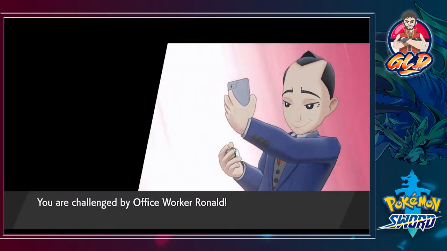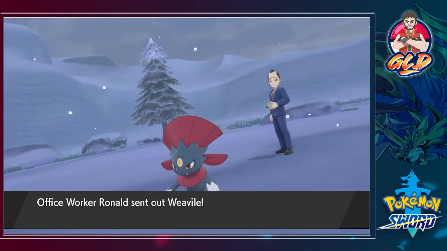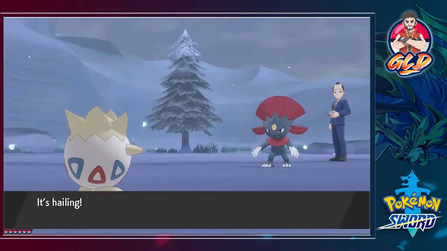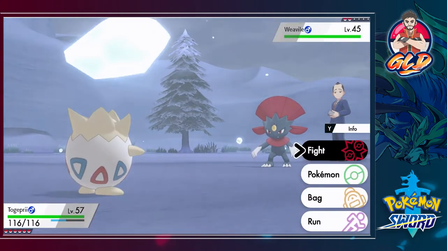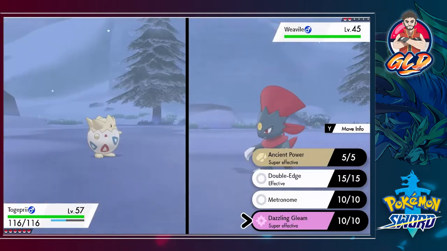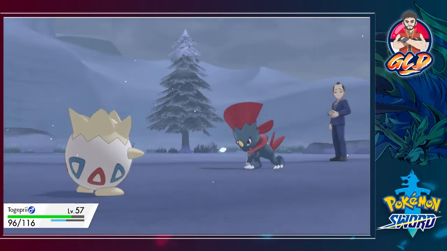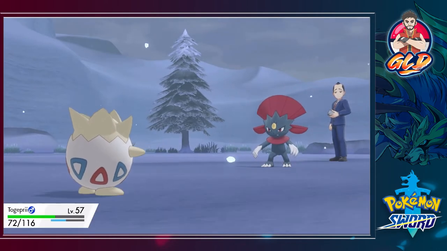So, here we go. Worker Ronald wants the battle. And he's coming with his Weavile. And we got Togepi. Togepi is ready. And there's that pressure attack. Now, let's see. I could just go for it. Let's go with a Dazzling Gleam attack. And here comes that Metal Claw. Crap baskets. All right, there we go. Super effective. That increases its attack a little bit more.